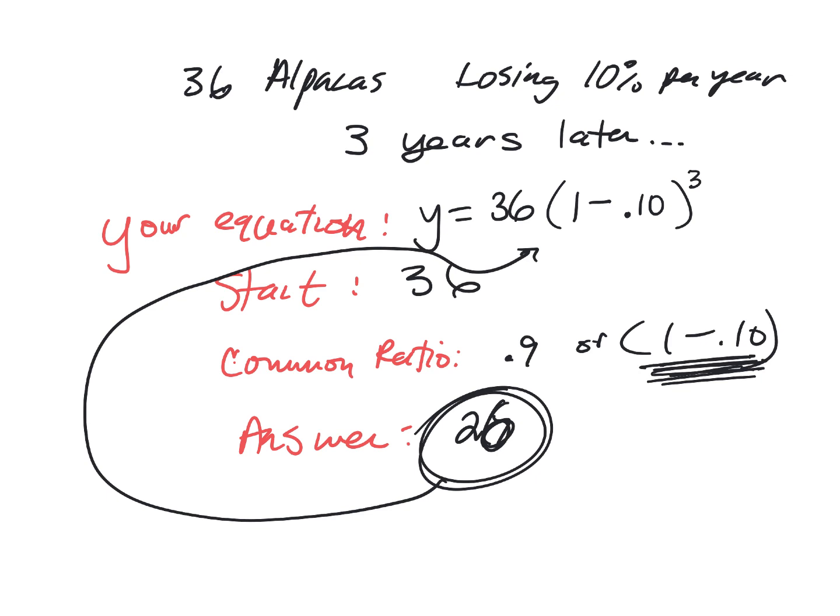If you didn't get 26 or a number that would have rounded to 26, you should ask about what you're doing wrong. Sometimes kids forget to put the times in right here. Did you know there had to be a times? Well, on some calculators there does. So if you weren't getting an answer of about 26, you need to put a little star or a multiply between 36 and the parenthesis.